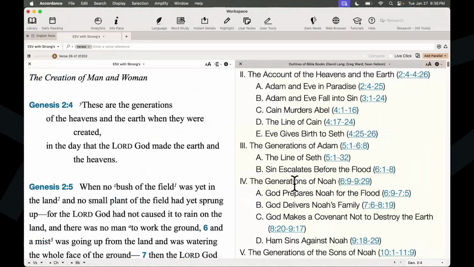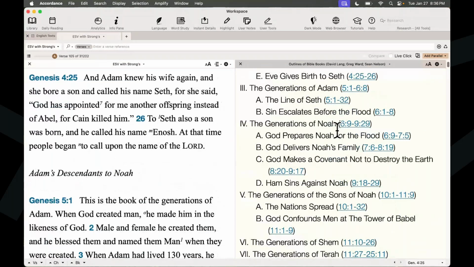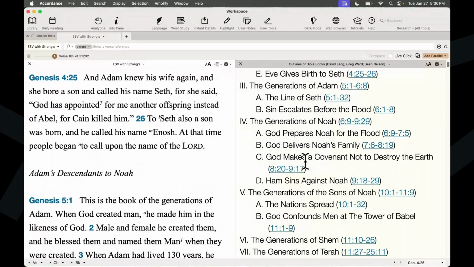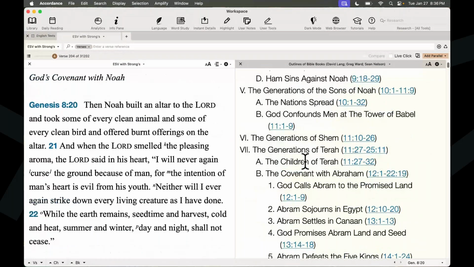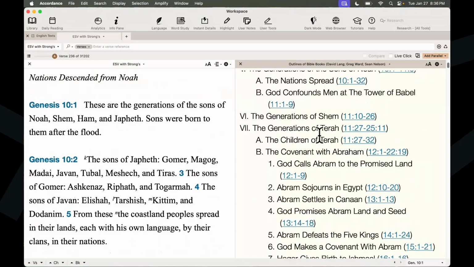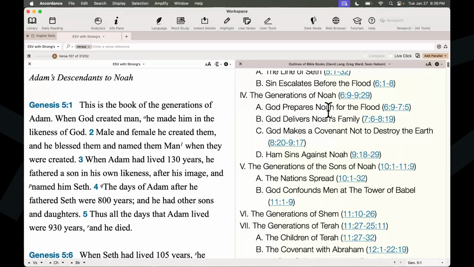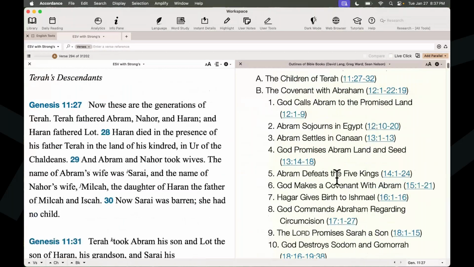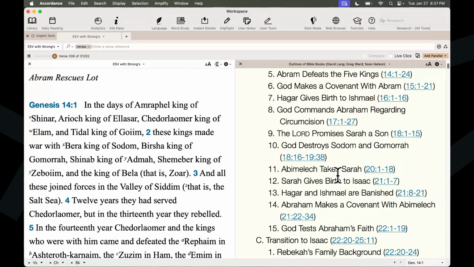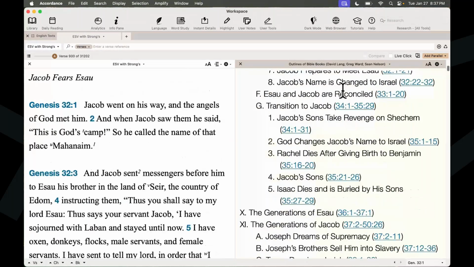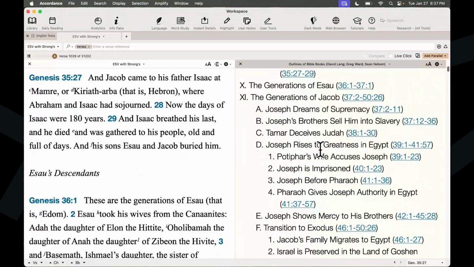In chapter 6, we have Noah. In chapter 11, we start Abraham. So 11 chapters deal with everything from creation through the flood, through the Tower of Babel. But the last 40 chapters deal with a nation for God through Abraham and Isaac and Joseph. So a Bible outline gives you a good overview of what's in the Bible.